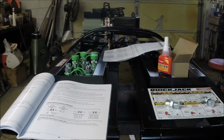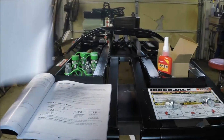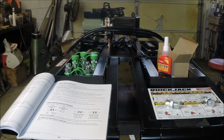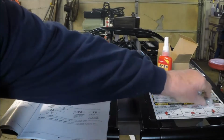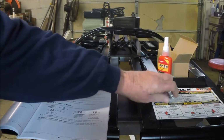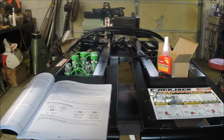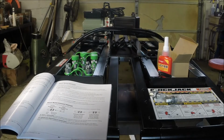Well, we get back on our Quickjack project here. We've got all our parts and pieces kind of laid out. Got the instruction book open. We've got these two elbow fittings that, from the looks of things, screw into the cylinders. There's two cylinders. You got to take the plugs out the bottom and screw those angled fittings into the cylinder.